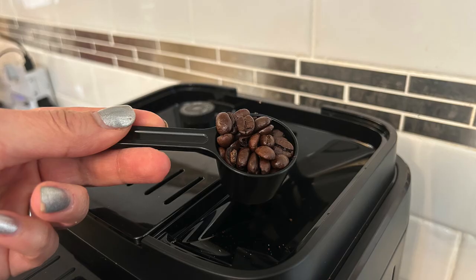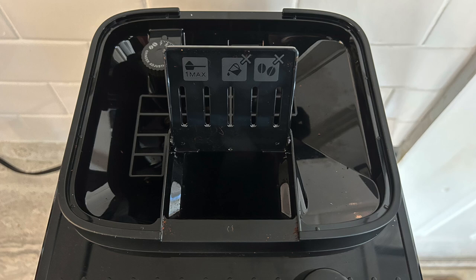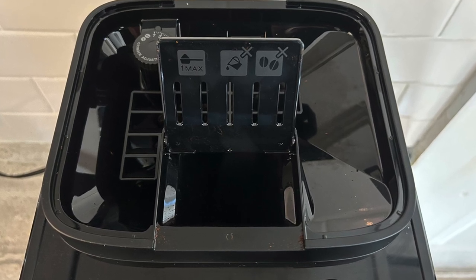The machine has its own built-in grinder, so you can grind fresh coffee beans right inside it. It has 13 grind settings so you can adjust the fineness of the grind, and it extracts the flavor from the beans using its conical grinder. It also accepts pre-ground coffee — there are two separate compartments on top, one for beans and one for grounds. You choose whichever you prefer and the machine will use the proper setting accordingly.